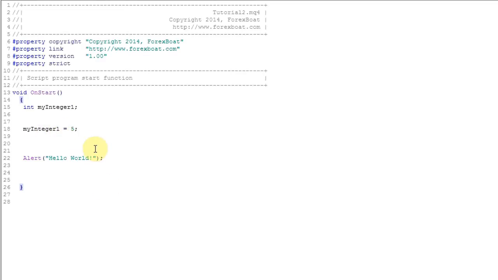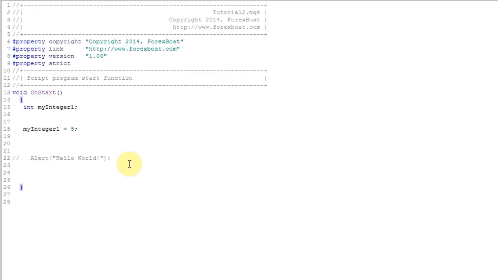That's how we store integers in this variable. Now, in order to check that this variable has been recorded properly, we can print its value, and to do that, we're going to use this alert. Actually, even better, we're going to practice using comments. So we're just going to comment this line by putting 2 slashes. As you can see, it's turned gray.